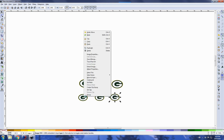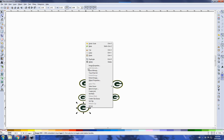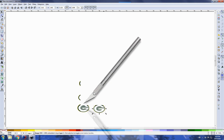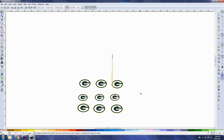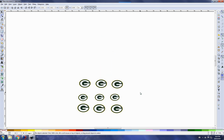The idea here is to give yourself some workable examples, and what you want to do is print these off in Inkscape, and to do that you just click on File in the upper menu and click on Print. After printing, the next step is with an X-Acto knife, as close as you can to the image itself, cut them out. And then using a cheapy glue stick, attach them to a football figure helmet area.